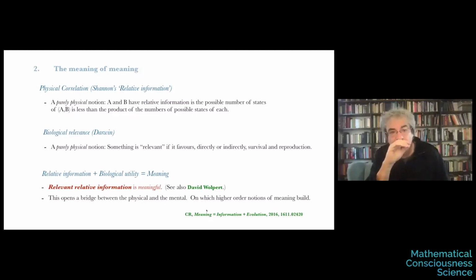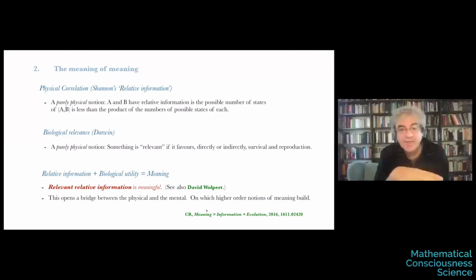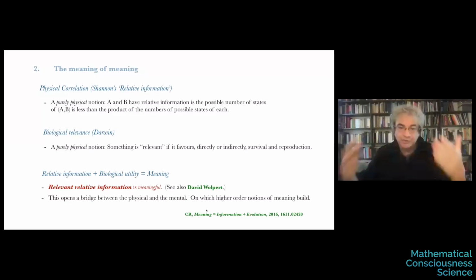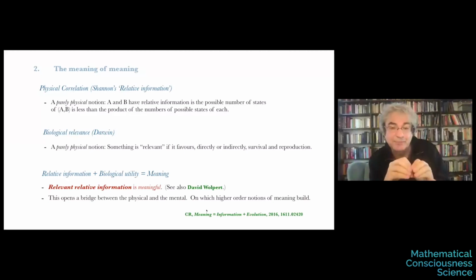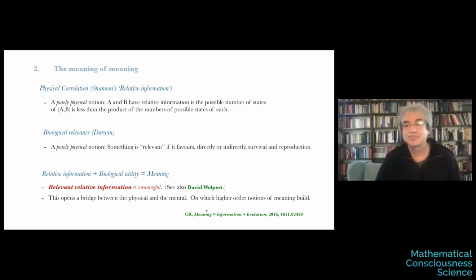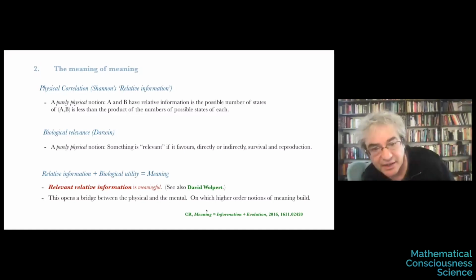Then there's another notion, which is a physical notion, which we get out from the Darwinian clarity about the physical ground of biological evolution, which is the following. There is a notion of utility, of relevance, which comes from evolution theory. If we have organisms, physical systems that survive and reproduce, and they have features such that survival and reproduction are enhanced, then we can say that these features are relevant and useful for the survival, the reproduction and the flourishing of this kind of organism.